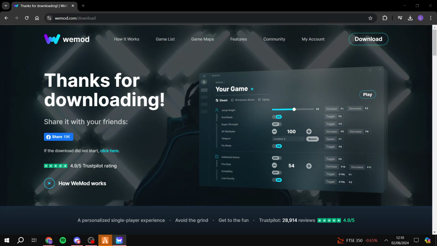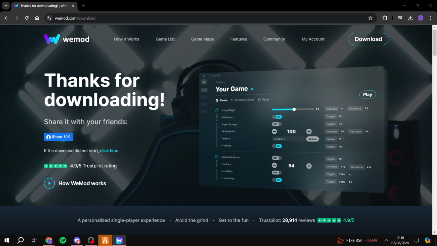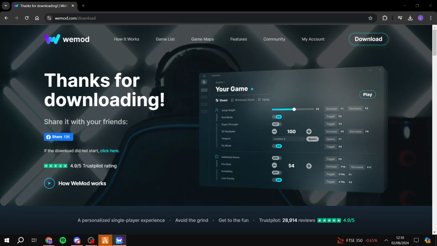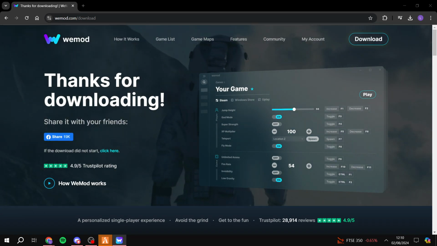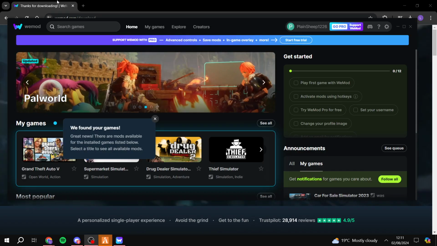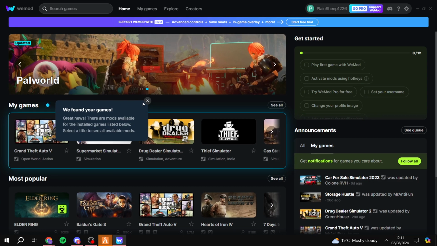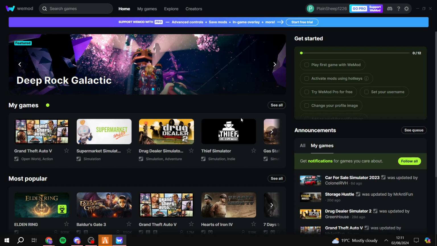Right, the settings. Yeah, and then once you've created an account, you'll come up with this. So then obviously you've got your games, my games, obviously your games, though.